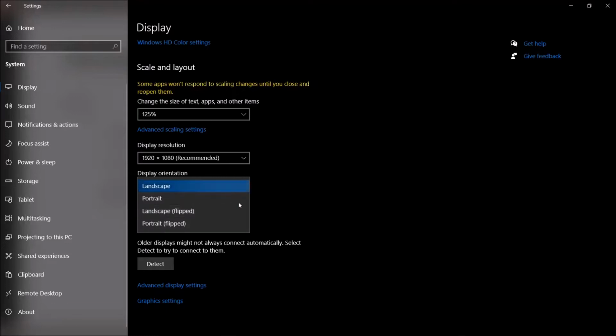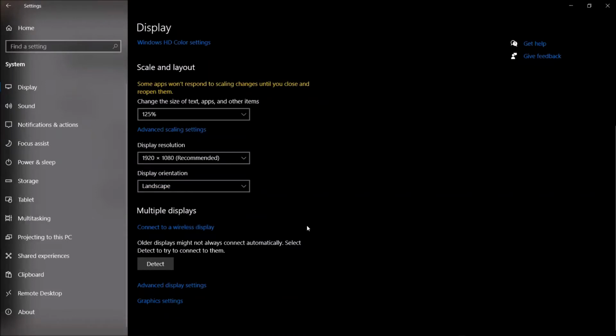Somehow this setting right here got changed, and when it got flipped, it made everything upside down. So if you ever encounter that situation, this is where you can go and correct it. And for those that have multiple displays, you can also fix that issue.